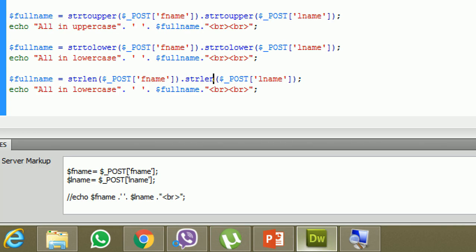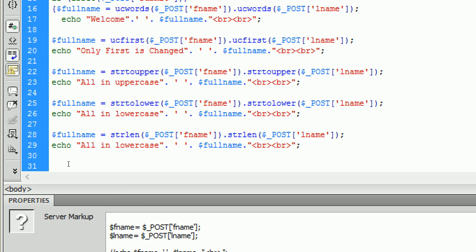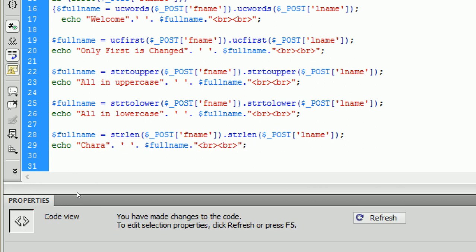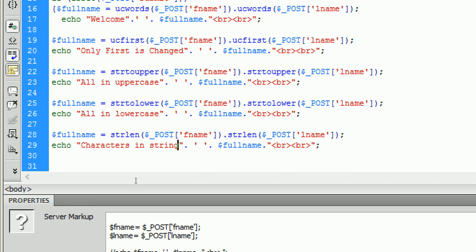Look at here. Let me change this a little bit. Characters in string. Save it. Clear? So what has happened?